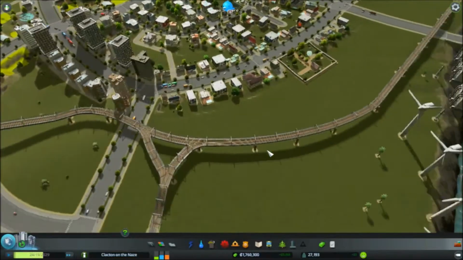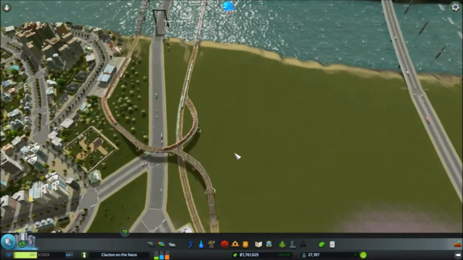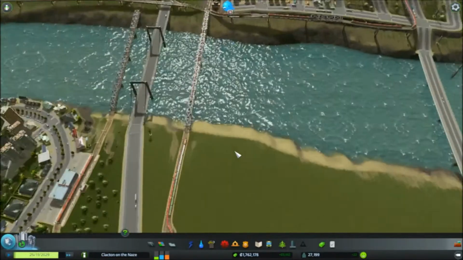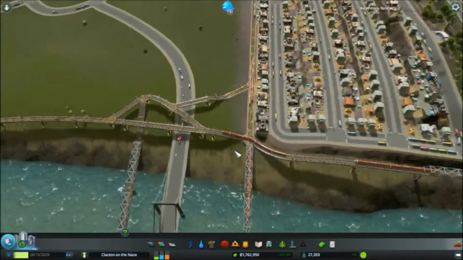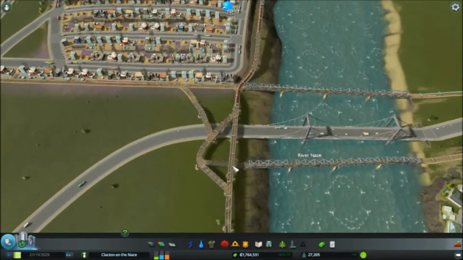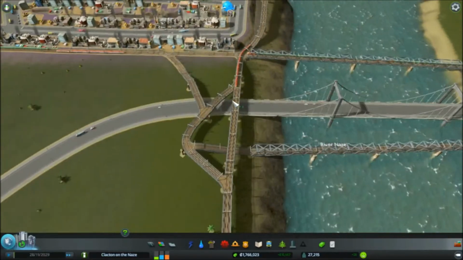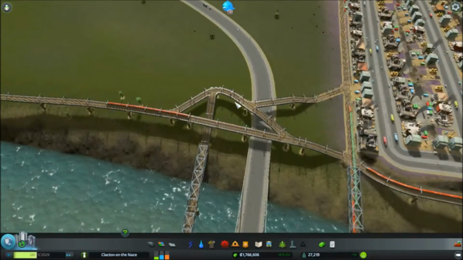I think it's definitely a case in point that if you're going to do a lot of rails, then you should probably build the city around the rails almost. You need a lot more room to move them around. I don't exactly recall what it looked like before, but I know this is different here, this funny little junction. I had to do a lot of reworking on the rails to make them all work properly.